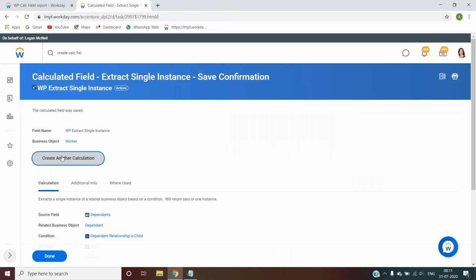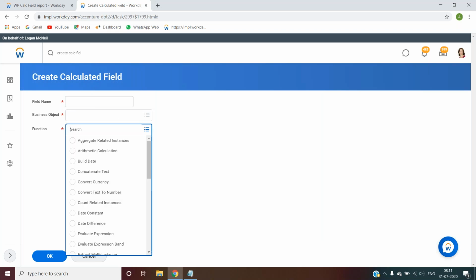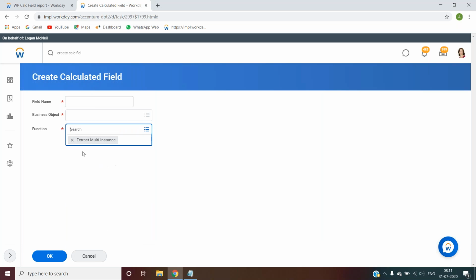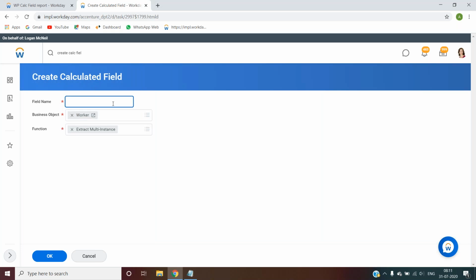Okay. So now create another calculation. Now this time we're going with multi-instance. As the name suggests, it gives you more than one value, multiple. So EMI, extract multi-instance, worker business object, WP.